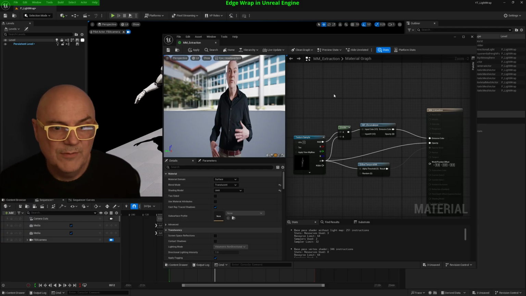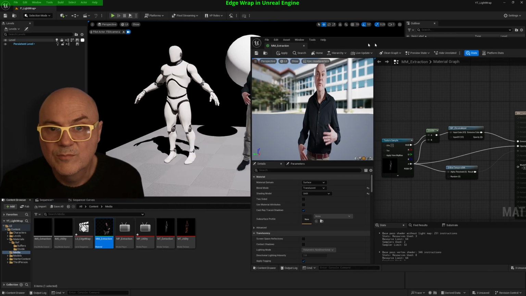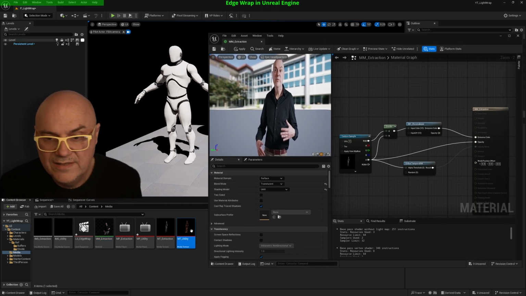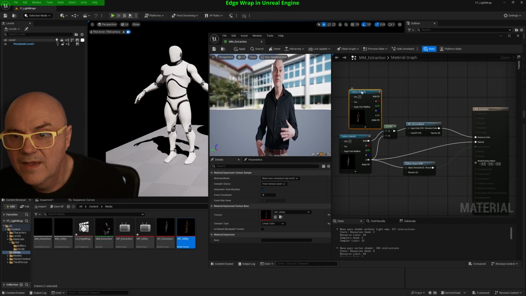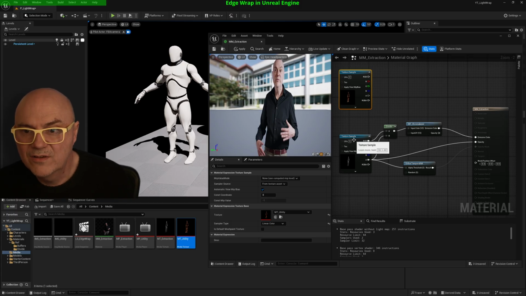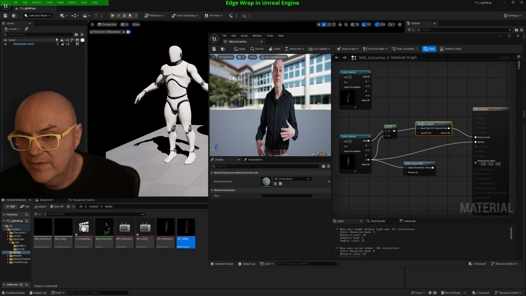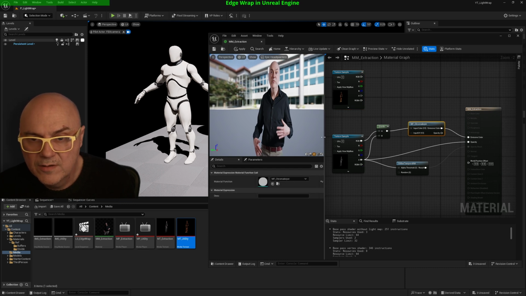So the first thing I'm going to do is just bring in that utility pass. Let's move it over here. There's our utility, so I'm going to bring him in, and then you can see him there. And then what we're going to do is add that on top of our texture sample. So that's our color, and I want to add this on top of there. I'm just going to make a bit of space.